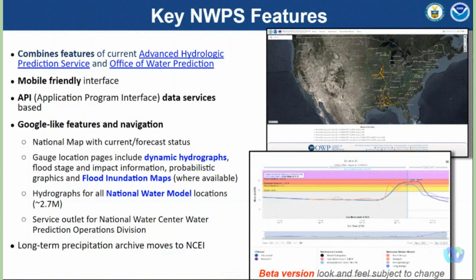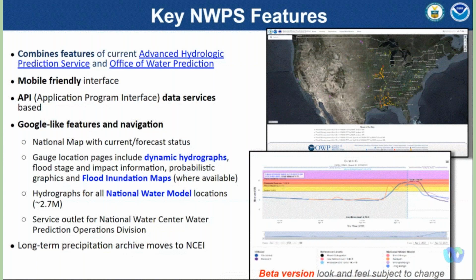One nice thing about the hydrographs is they're going to be more dynamic. If you visited the AHPS page in the past, you have kind of a fixed time period that you can look at. It's usually 5 to 10 days in the past, maybe 5 to 10 days in the future. But with this application, you're going to be able to expand and contract, and you can hover over and get a readout of stream stage and stream flows. So again, more dynamic.